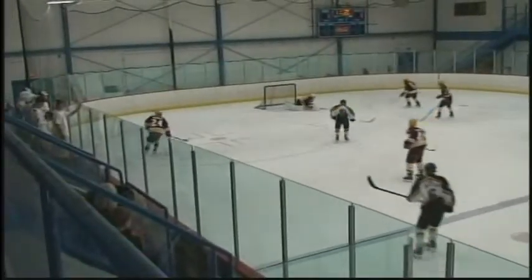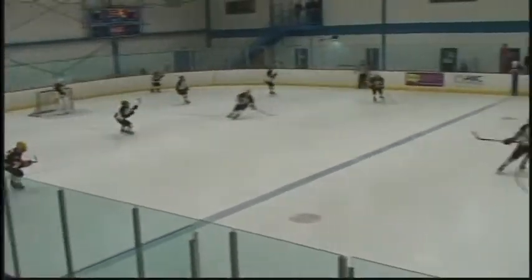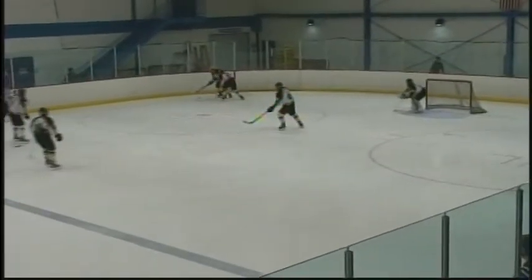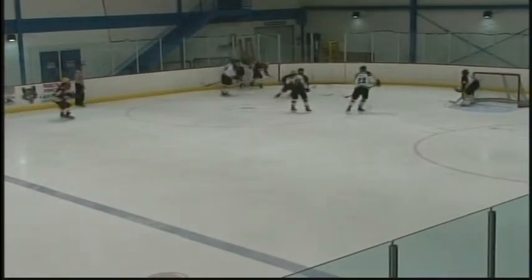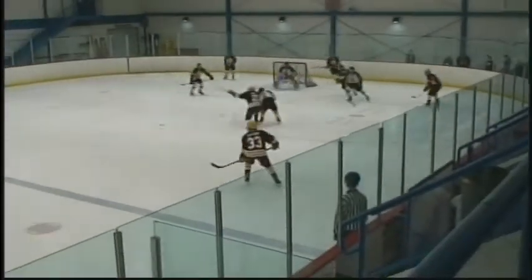Picked up by the Spartans. They sent it all the way in. Can't hold it. The Spartans weren't pressing. Couldn't get the faceoff back there. Ramblers make a line change. The winger got in there, had no one to pass it to. Now back behind the goal, up the slot. Nope. And cleared back into the Loyola end.